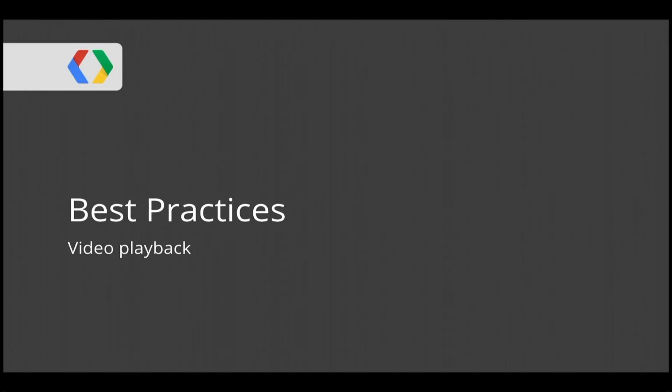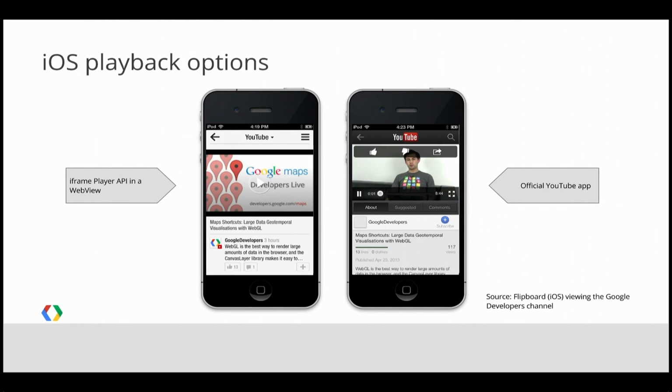Okay, so let's start by talking about video playback. On iOS, we've got the following options. I told you we would get technical real fast. On iOS, we can play YouTube videos in the official YouTube application, and we can also play YouTube videos inside our applications inside a WebView using the iframe player. This has been available for some time now. On iOS, when you push the play button, it starts playing right there in the WebView, and you can maximize it to full screen video.